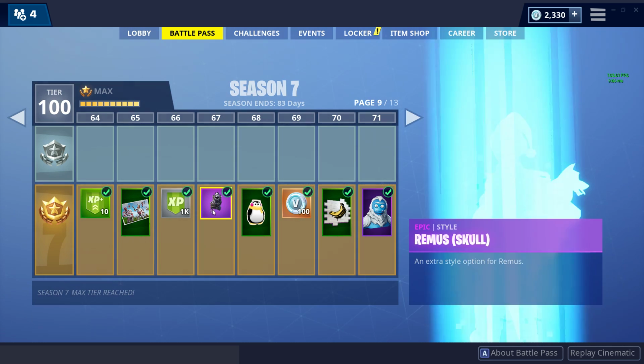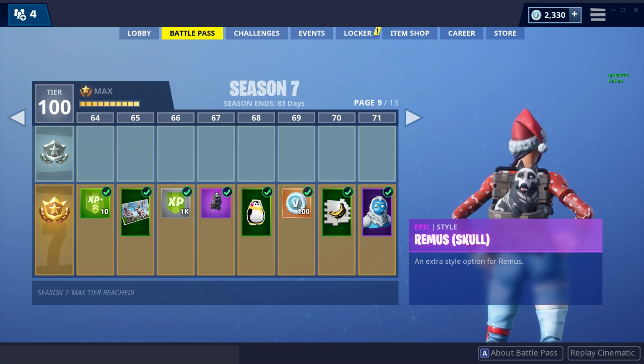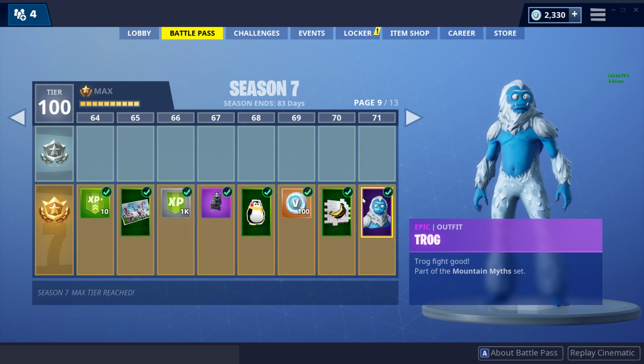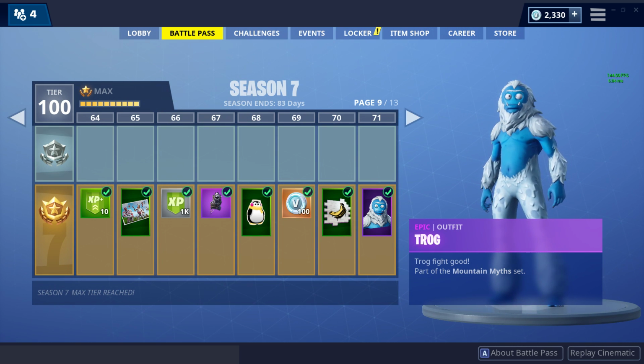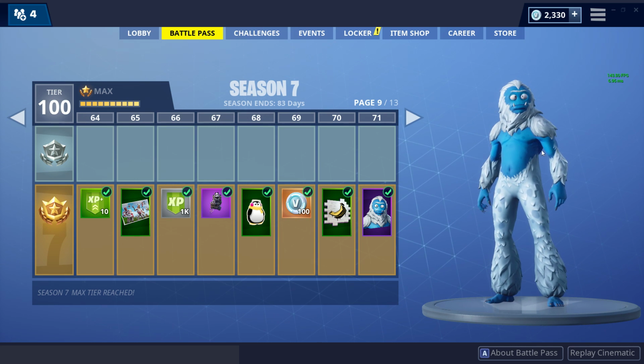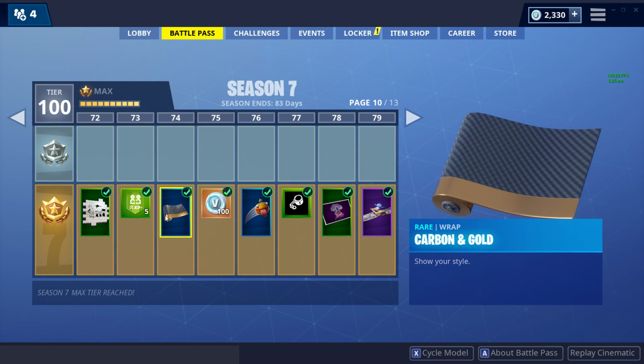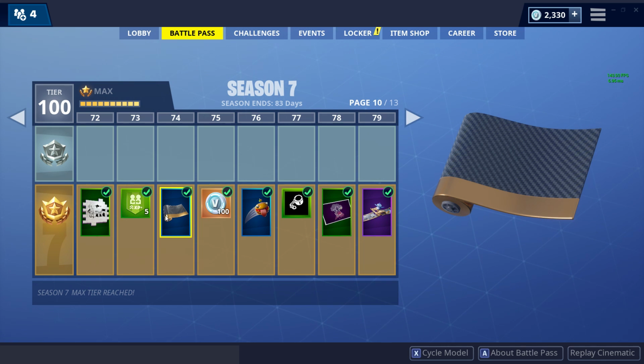Yeah, that looks alright, eh? That looks alright. We have another one. Oh, that's like the Skull Trooper. Like the Skull Trooper dog, bro. That looks alright. This guy, it just hurts my eyes looking at you. What is that skin? Like, look at his eyes, dude. Look at his eyes. Oh my god. Oh, carbon and gold. Oh my god. That looks amazing. That looks amazing.